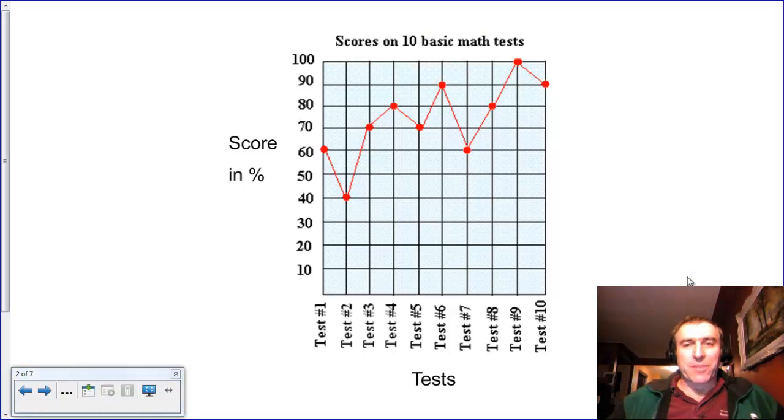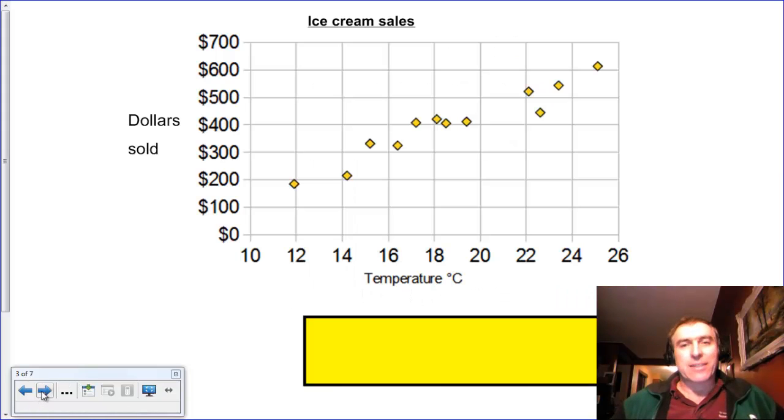With our typical graphs that we've looked at, this is what we basically saw. You've got our x-axis, which records something like tests or an individual thing, and then on the y-axis you've got the vertical record of the numbers that are in it. So there's really one thing being recorded. Here's test 1, the number. Test 2, the number. Well, what happens if you try to record two different things on the graph at the same time? That's when you get a scatter plot.